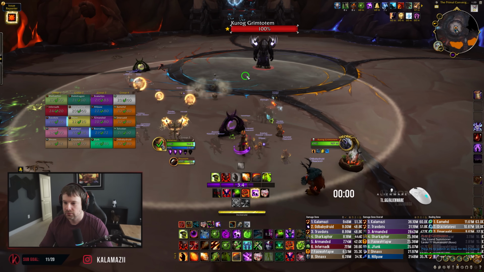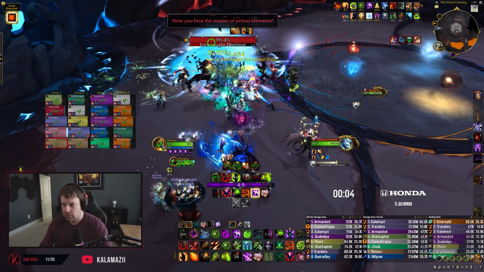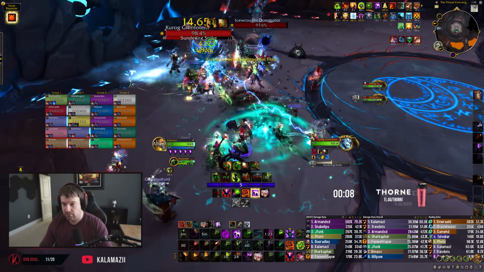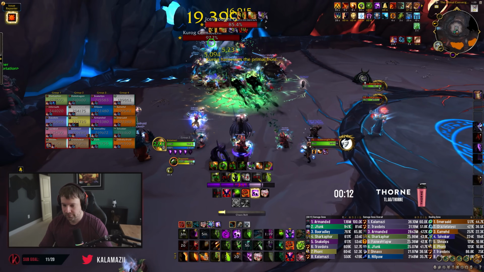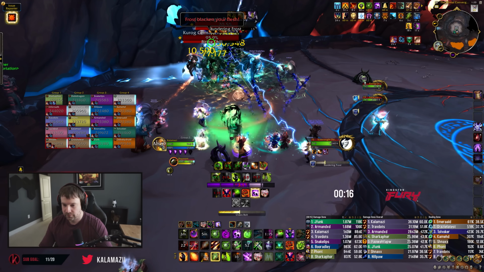Kurog Grimtotem is an awesome fight. So there are 4 quadrants in the room called altars, and whenever you drag him to a new altar, he gains frost, fire, earth, I believe lightning abilities. Now every pillar, or I guess altar, on Mythic will spawn an ad, which Destro has good cleave for. Demo has good stat cleave. Af's cleave can be okay, but Af's just undertuned.